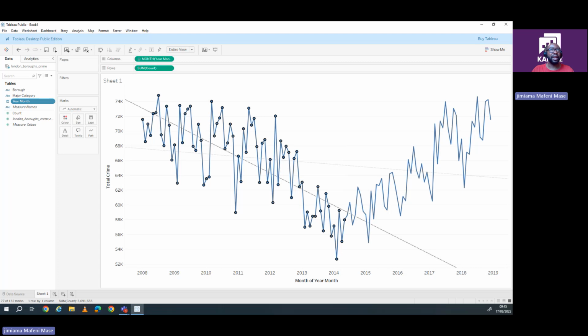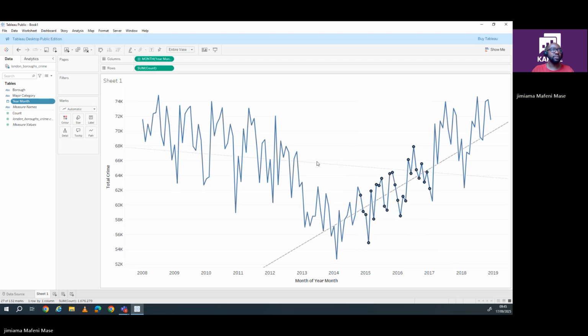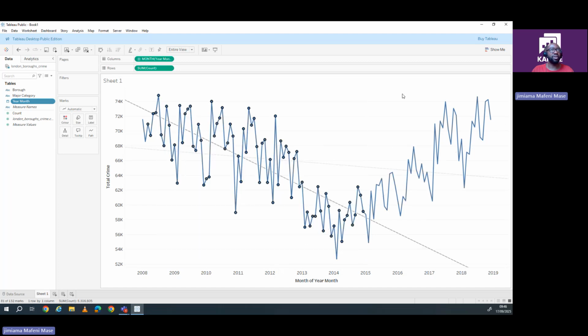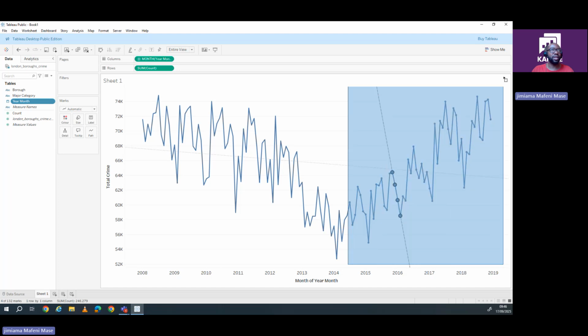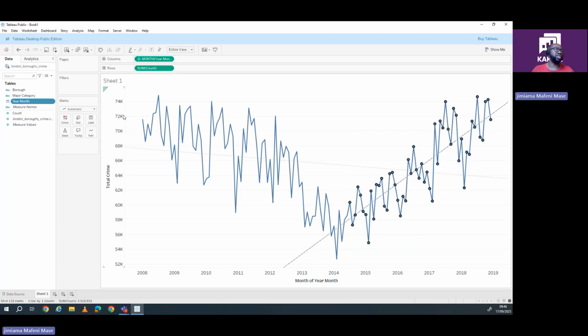And again, if we highlight on this other part, you see it shows the upward trend. If you highlight on this part, it shows the downward trend. If you highlight any part, if you highlight from year to year, it shows that it's going upwards, it's going downwards. And if you do not highlight anything, it says generally, considering how downward it was going and how it has been increasing, the downward trend is more powerful than the upward trend, and that's why overall we still see a decrease in the trend.